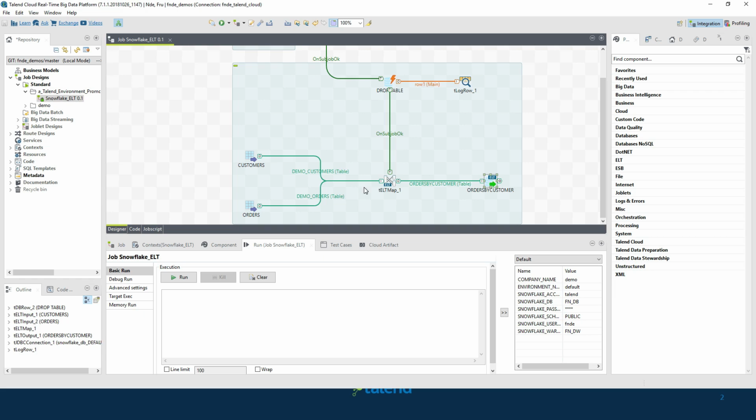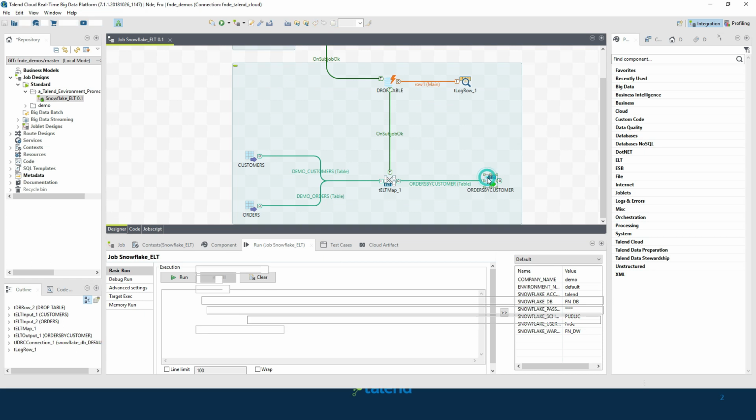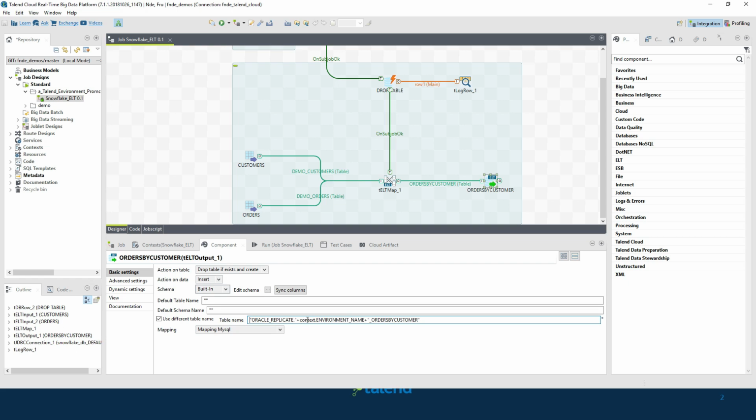So there are a couple of things I really want to call out with this job, and this really goes into some of the best practices once we're building jobs and workflows, is to make them very dynamic and easy for us to move across environments, so we don't have to hard code strings. As you can imagine, within this job, I'm connecting to Snowflake. I'm using the Snowflake connection here. Now, I don't want to hand code that. Also, this component, I'm writing to a table within Snowflake, and I'm making things a little bit dynamic. So as I'm moving from one environment to another environment, things are dynamic. And how do I do that?